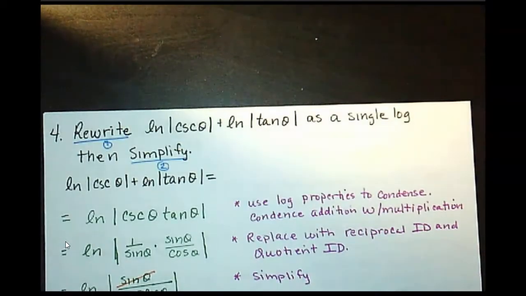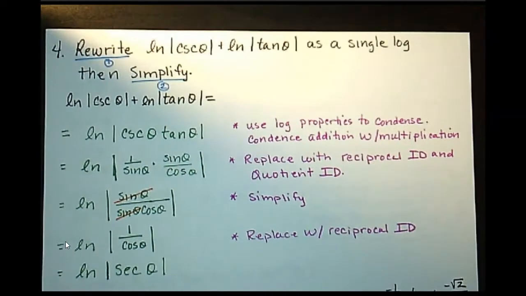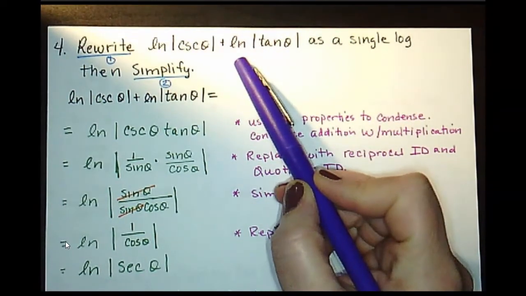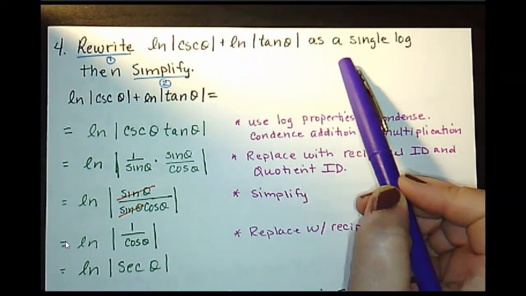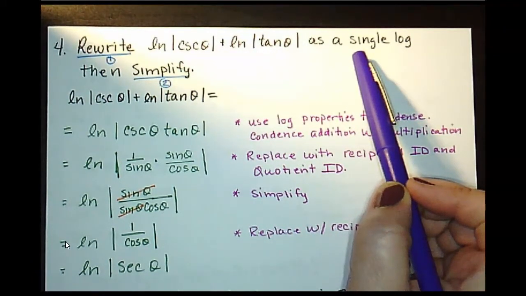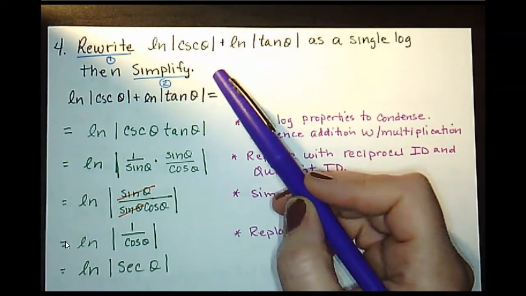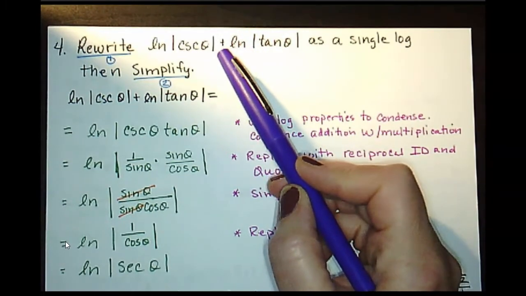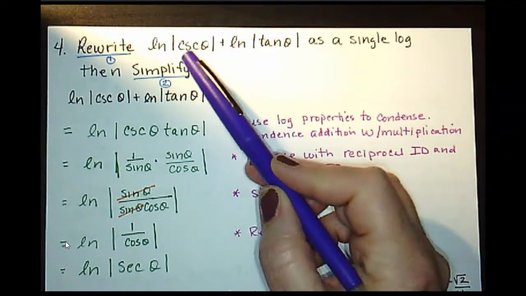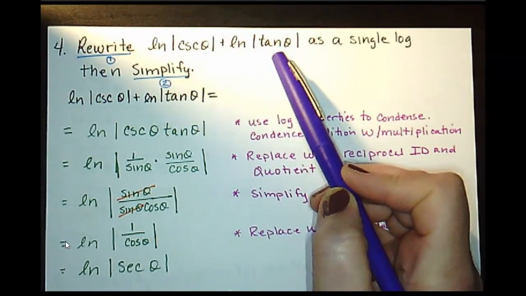All right, so I hope we're still doing good. We're on number 4, okay? In number 4, we have to rewrite this log expression as a single log. So that rewrite as a single log should be your memory jog. That means you're going to have to use your log properties, your condensing properties, and so we're going to condense this down. So what I'm doing when I use my condensing rules is I'm looking to see how it's connected. In this case, it's connected with a plus sign, so I know my condensing rule means that I'm going to take what's inside my log and I'm going to multiply it together.